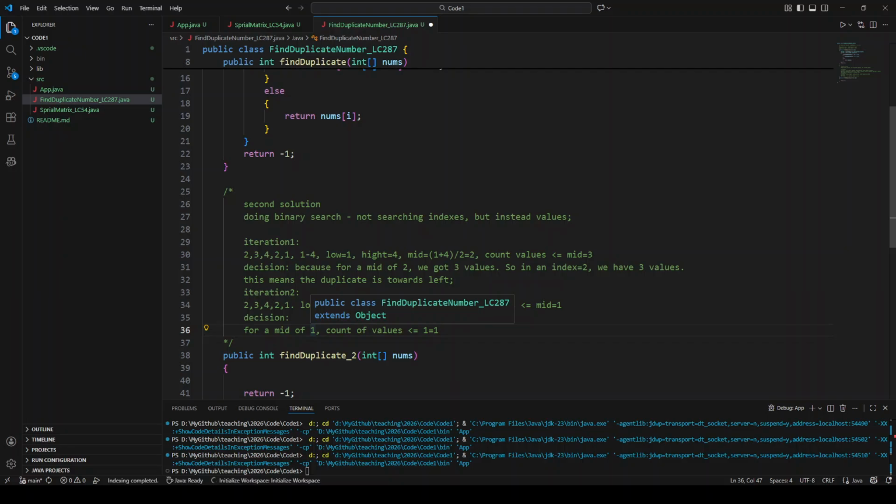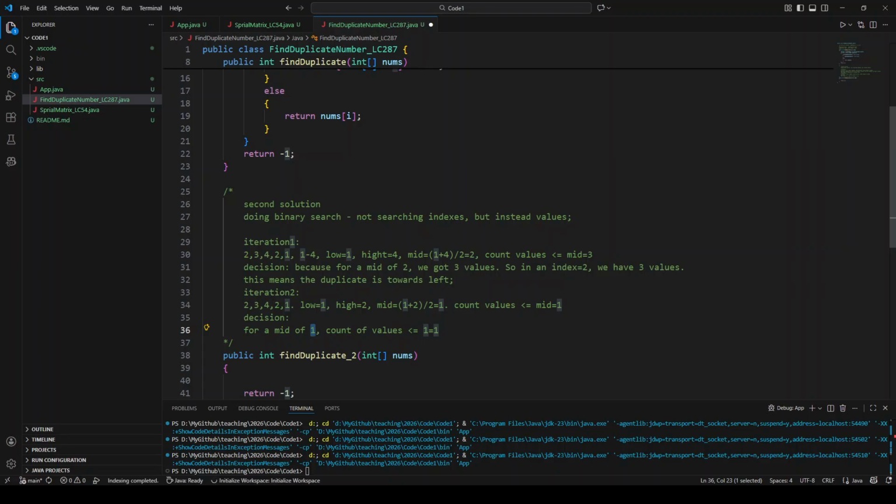But when my mid and the count is either same or less, it means I don't have the duplicate until or up to the value of mid.